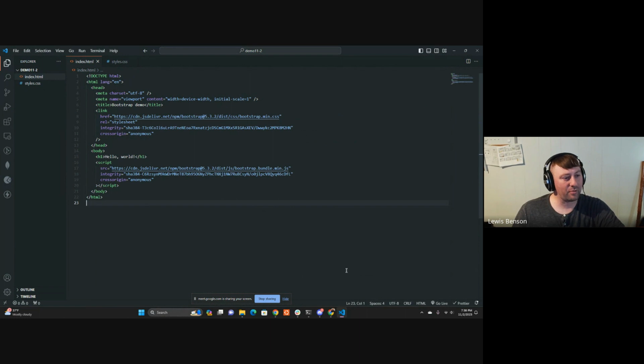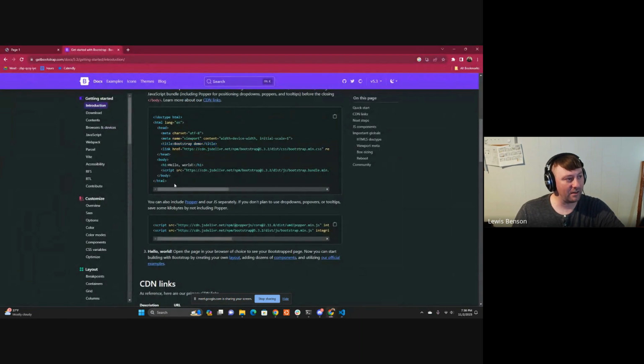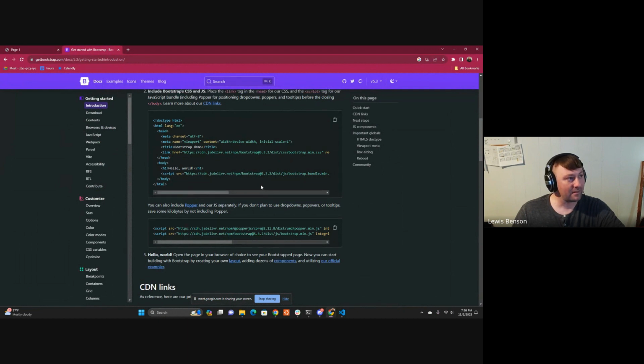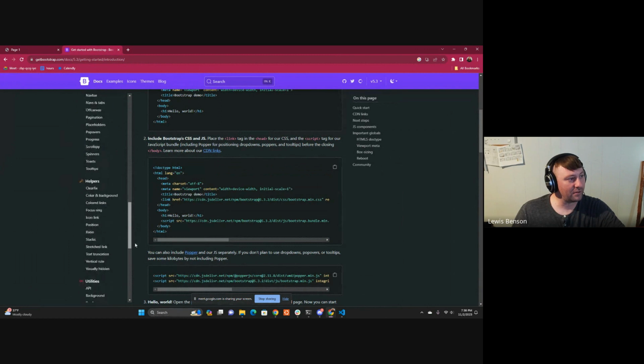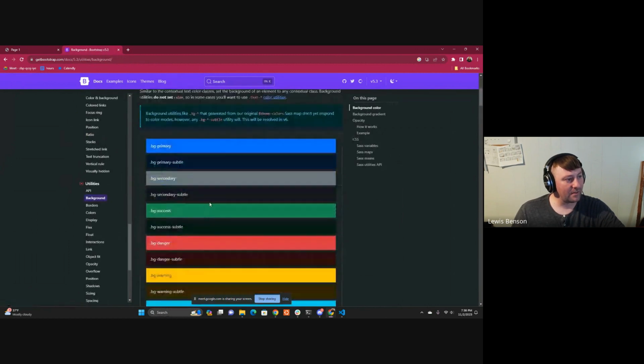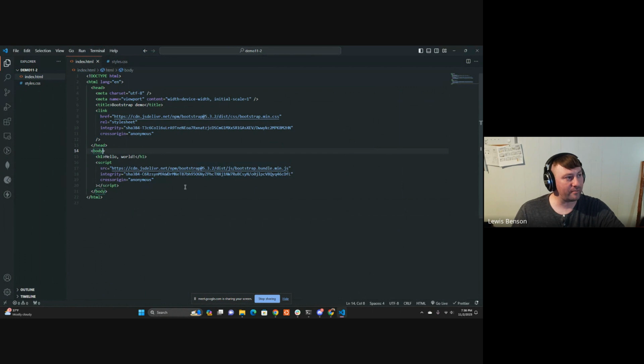So it's the same process. It's just using their starter code instead of the Emmet shortcut. So just a little bit more utility for us. So we'll get into the background. I'm just going to go with a bg-secondary for my background color. And I'm going to put this on my body. And I cannot use the dot. And we'll go live and make sure everything's wired up correctly and working.